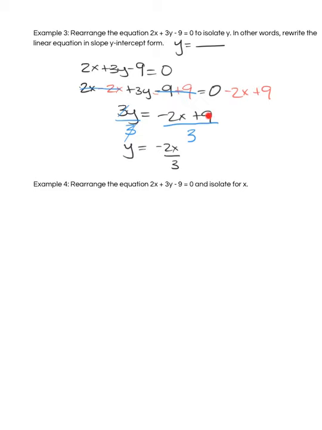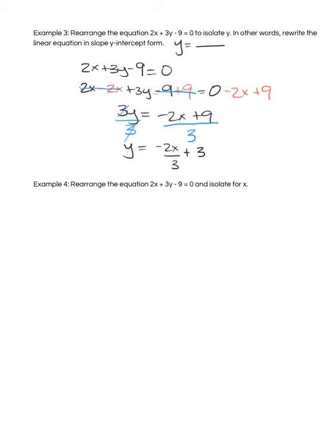But if I'm looking at this, I can do something with my 9 and my 3. In fact, 9 divided by 3 is 3. Okay? So I can simplify this a little bit. I'm going to keep the signs consistent. So there was a negative in front of this 2. That's why that stays there. There's a plus sign in front of this 9. So now I'm going to put that here. Okay? So this is just a little bit more simplified.